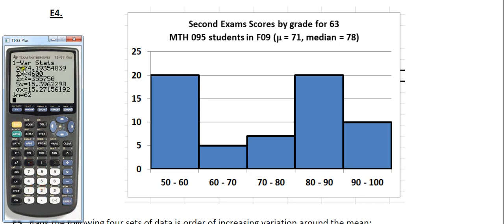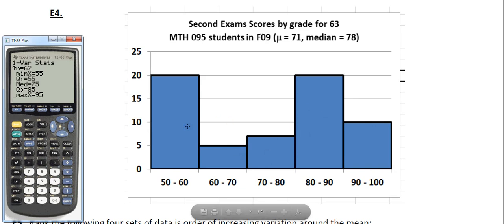And you'll notice the average comes out as 74 with a sample standard deviation of 15 and a median of 75. Now you might notice there's a difference. This says mean is 71, median is 78. You might be concerned that there's a difference between the values coming back from the TI over here and the values we're getting up here in the parameters. The only reason, quite simply, is because these parameters up here were gotten by the actual raw data that I had, not grouped like this. I grouped it like this to show you basically A, B, C, D, and F, not necessarily the individual A's, individual B's. So there's a little bit of deviation, but not that big of a deal.